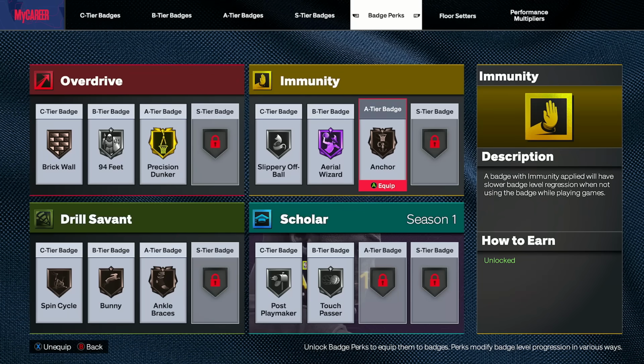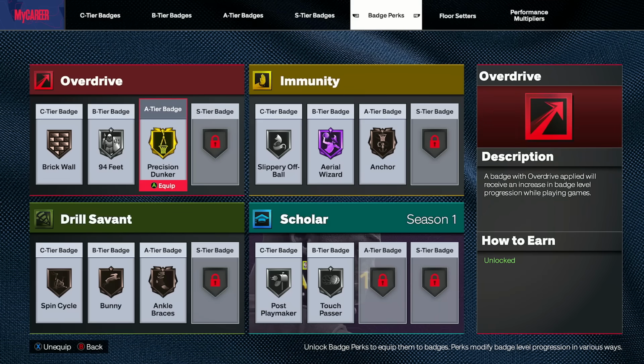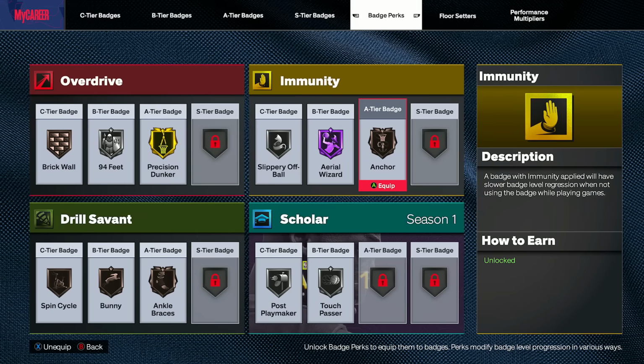If I'm playing as a pick and roller more and I'm playing with a small guard, I'm going to put precision dunker in the immunity slot. If I'm playing as the slasher ISO style and I'm playing with a stretch big like I just was with Tonic right there, I'm going to put it in the overdrive slot. Now, if I get it to Hall of Fame and it's just all the way through the roof, it's just staying in immunity forever and I'm not taking it off. So that's how we got that.